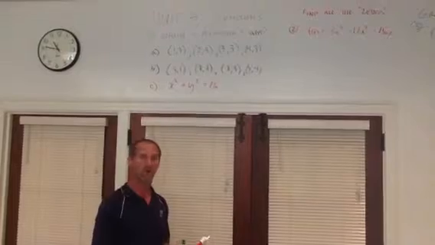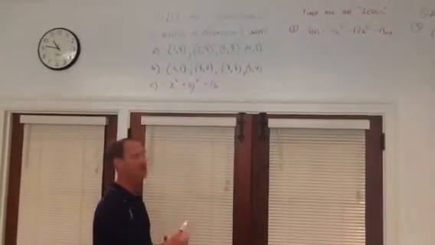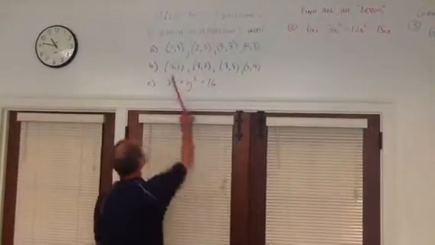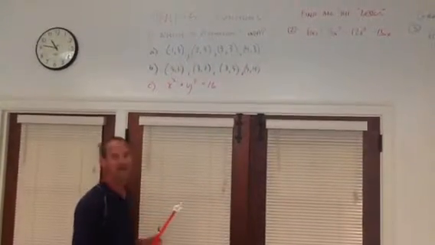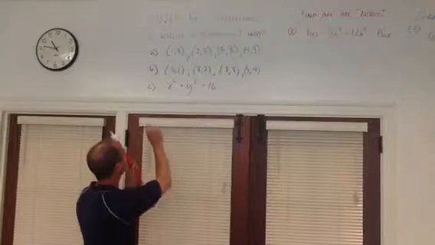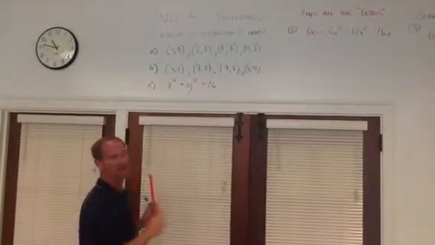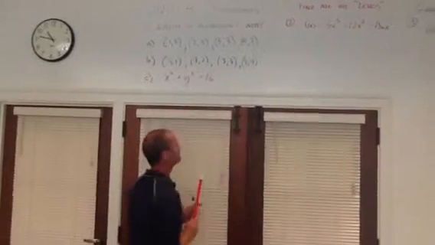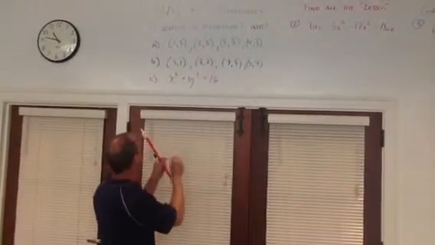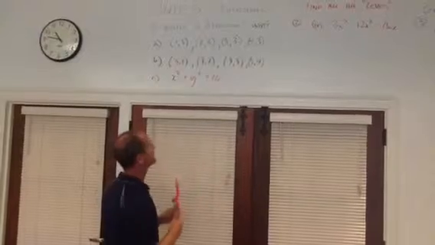Basically, you just want to know that when you plot an input and an output, it'll pass the vertical line test. So if you plot those points right there, does it pass the vertical line test? Heck yeah, it does. For each point, you go out 1 and up 3, so you get horizontal dots like that. That's okay. This one, if you plot these, you get a row of vertical dots. You go out 3, then you go up 1, 2, and 3, and so it fails the vertical line test.